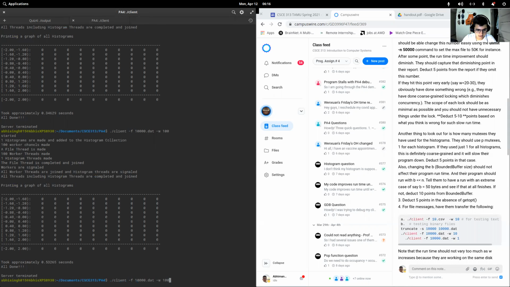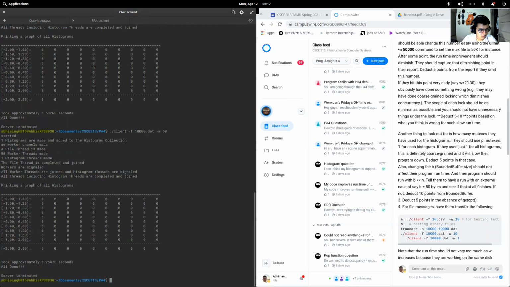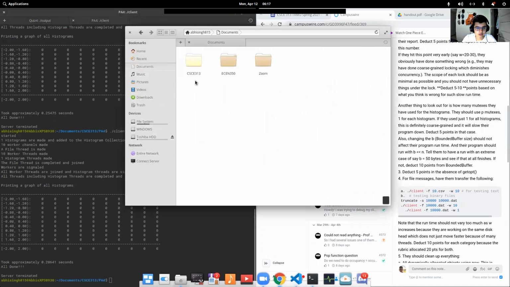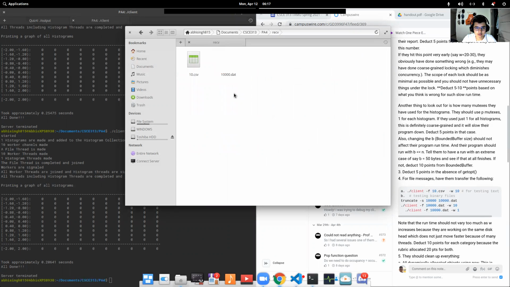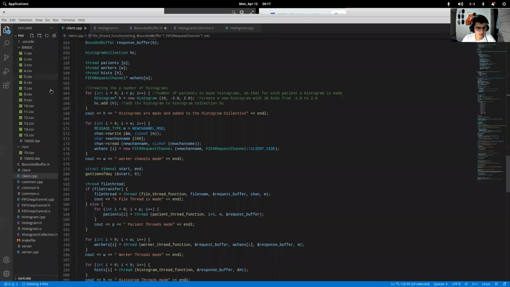So half a second, 50, quarter of a second, 10, fifth of a second. Okay. And our files, so they are transferring. I should probably, shoot, I forgot how to compare them, but in any case, I can just open it.